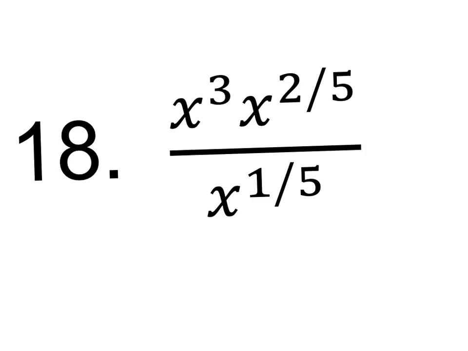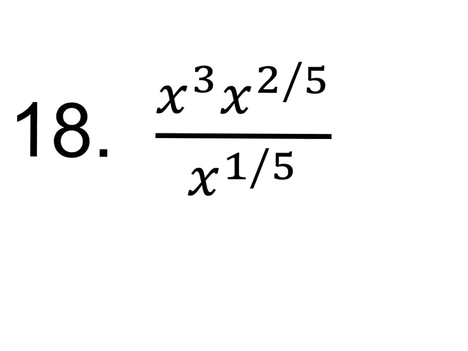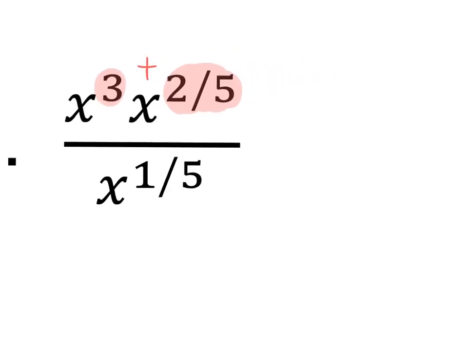I could combine my terms. I could go ahead and simplify this a little bit. So what could I do with the 3 and the 2/5 on top? Why do you add them? They're being multiplied. So 3 plus 2 over 5. Do not tell me 3 and 2/5. I know that. Give it to me in an improper fraction. 17 over 5. And don't tell me 3.4 either. That's even worse. Can do nothing with that. You cannot have decimals in your exponents. No, not even a thing.